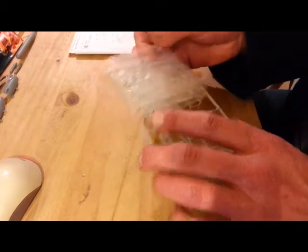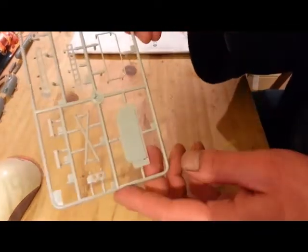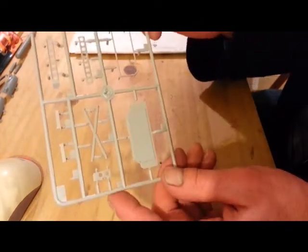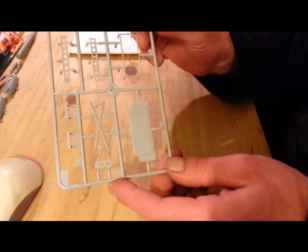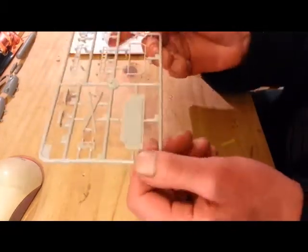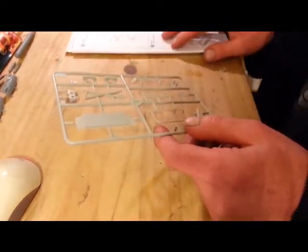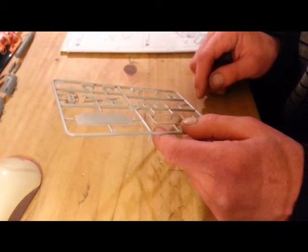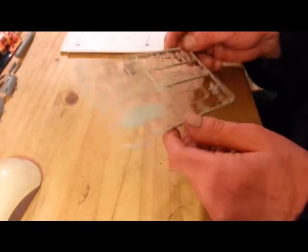So we've got all this lovely stuff here. Bit of the old bubble wrap. So I'm just looking. It is quite a tidy sprue. There's a slight bow in that floor piece, but we are not worried about such things. Right, let's go. WP10.